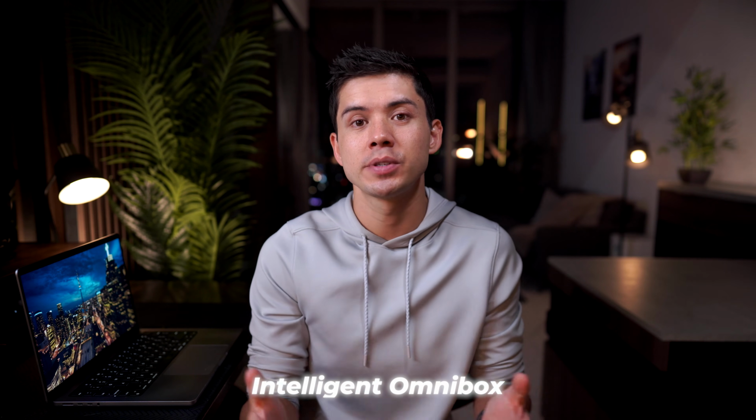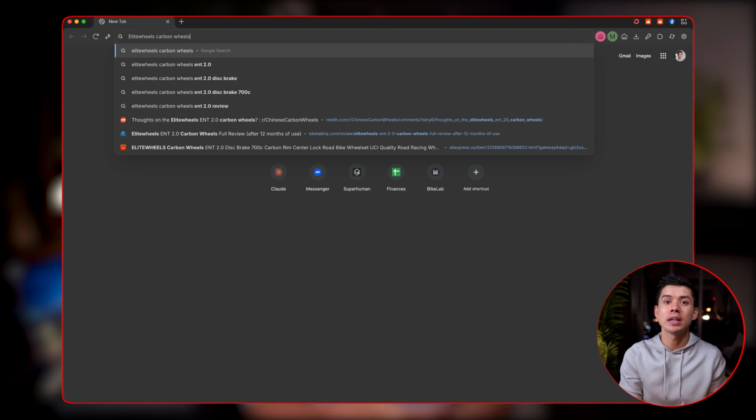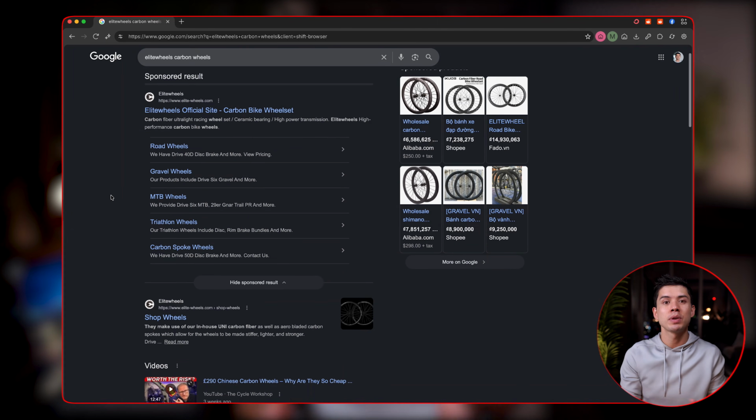But I feel like the real magic with Shift AI is how seamlessly AI is integrated into Shift Browser. So we've got a feature called Intelligent Omnibox. If I'm researching a product to buy, I type it into the search bar and the results appear just like they would in any browser. It's nothing really special.